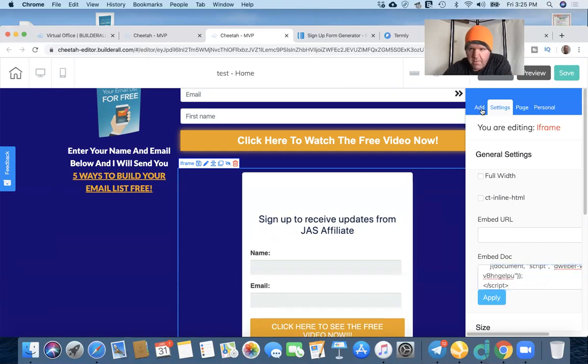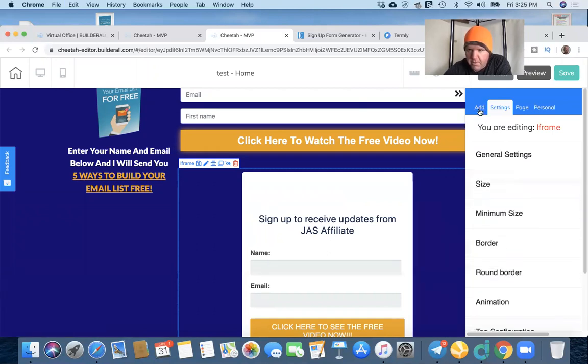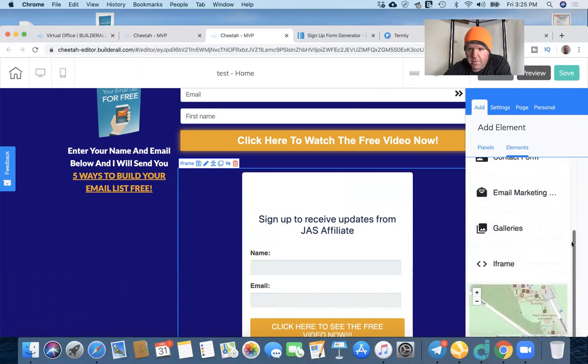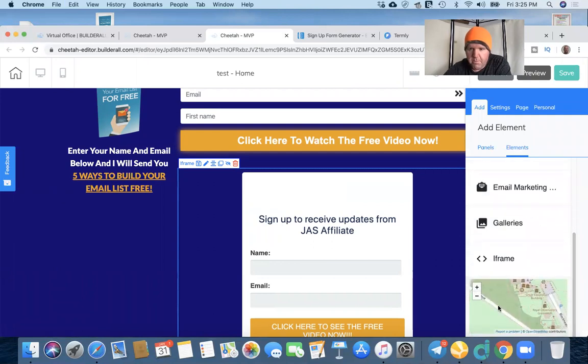This is one of the steps that I skipped, which I will go back and show you now. Under Elements, you want iframe. So I dragged an iframe out here, and then I went to General Settings, Embedded Document, and I pasted that code in there.